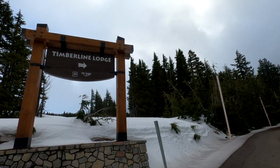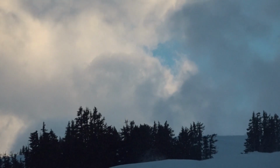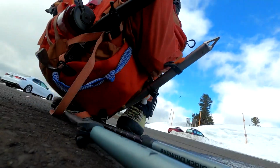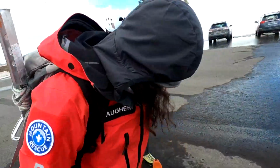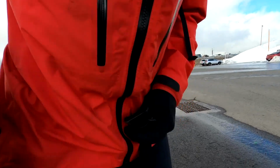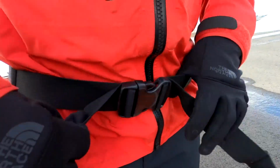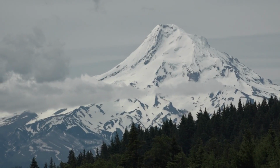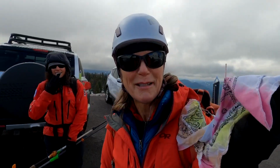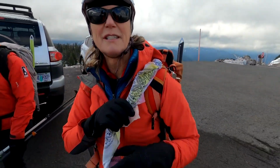We're at the Timberline parking lot on Mount Hood. It's windier than the weather predicted. So a lot of people think that Mount Hood is a walk-up, meaning that you just literally walk up and down the mountain. Mount Hood is actually quite technical. It's not like Mount Adams or Mount St. Helens, which are relatively walk-ups. This is my 11th essential.